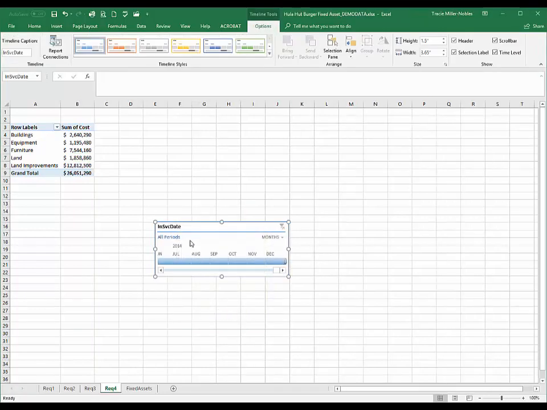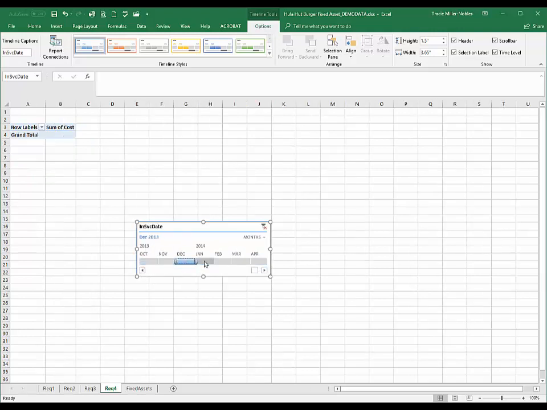So now this gives me a timeline which I can filter. For example, I can scroll over and say, okay, what assets did I purchase in 2013 in December? Looks like I didn't purchase anything then. So we want to do it by years. We're going to change the default, which is months. We're going to come over here and change it to years. And now you can see that it's given me my years.